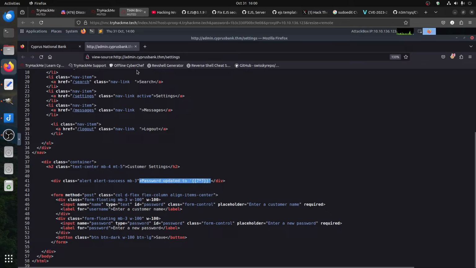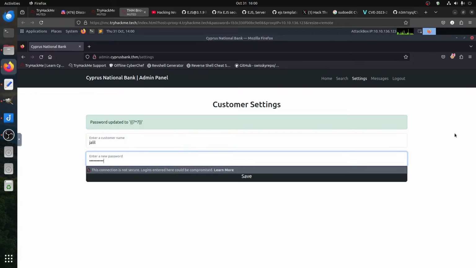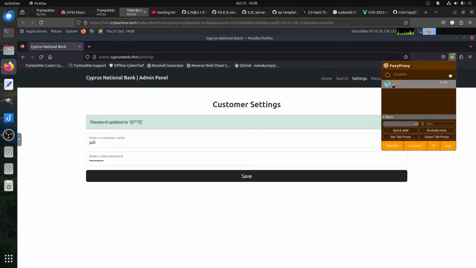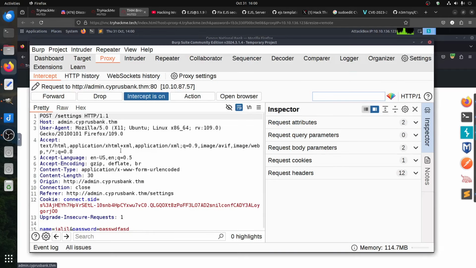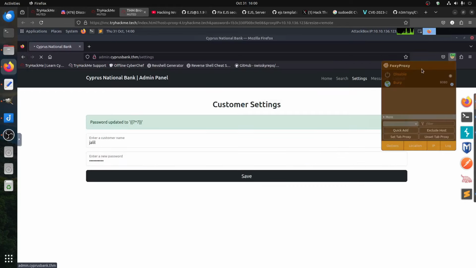So now, what do you do? You do what you always do. Let's say my name, my password. Put anything. You go to our friend Burp. I have Burp on. I can save and then I found it. Then send to repeater. Then close Burp. Stop this. So we're done.